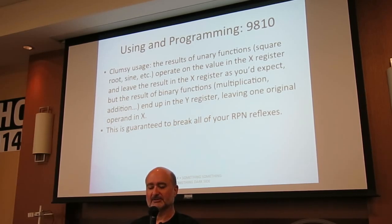Using it in programming, I've already talked about, it's a little odd in that unary functions operate on the value of the X register and return the result in the X register, but binary functions end up in the Y register. And as I said, if you've never used one of these old calculators before, it takes a while to get used to because you have to manually roll the stack down and roll it back up to do things.